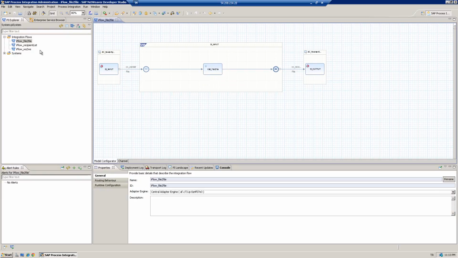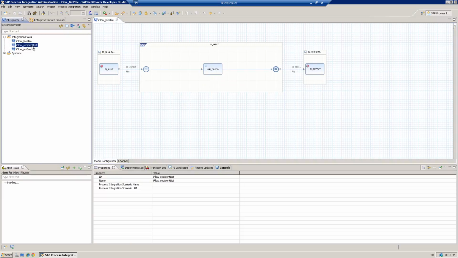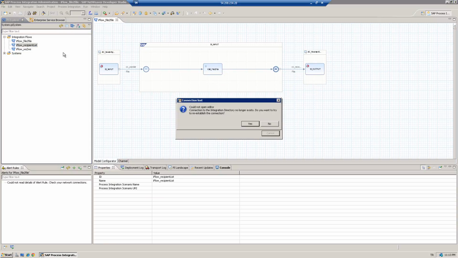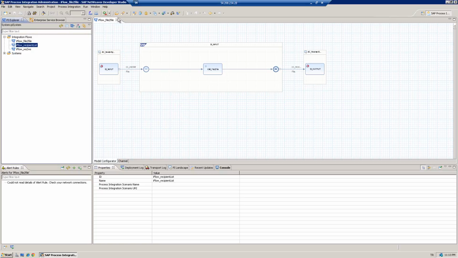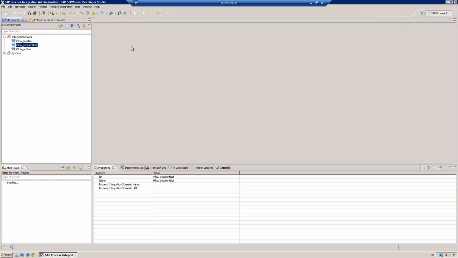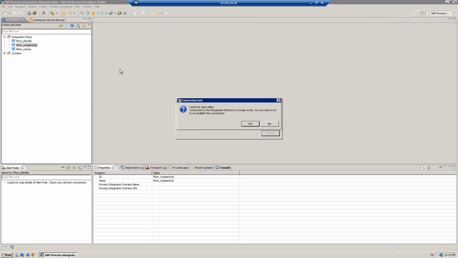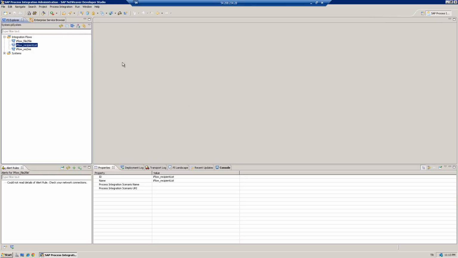Or for example, we also have more complicated integration flows. Let's look at this. We also cover this one. Interesting. Let's try it again. It couldn't connect to an integration that no longer exists.